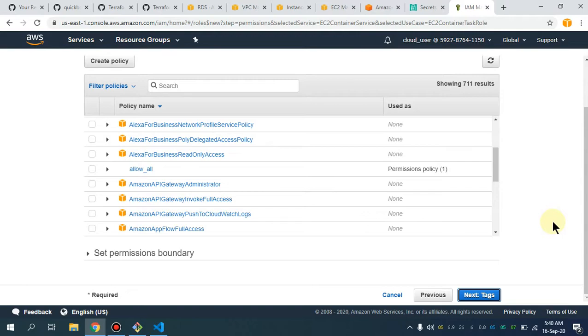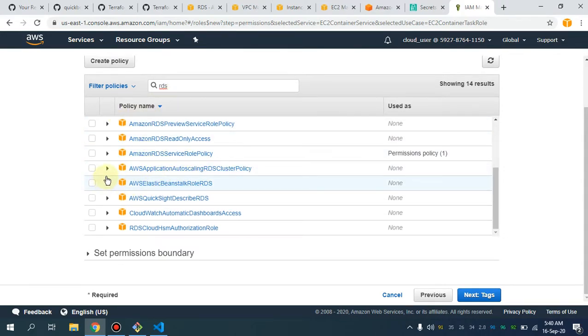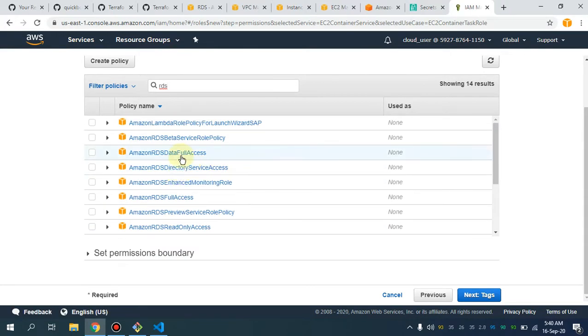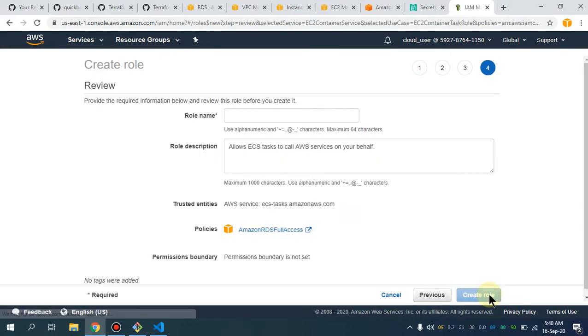As far as the RDS permission is concerned, I'm going to use custom policies, but for the sake of this demo, I'm going to give full access to the RDS. So this is the full access to the RDS. I'm going to check this and click next, review.